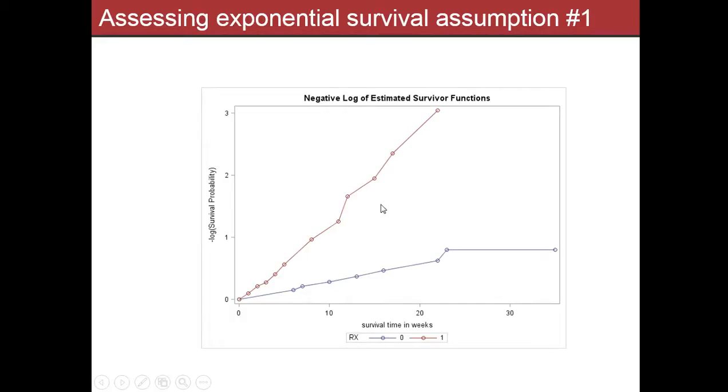So anyway, the point is you're looking for linear, not really parallel. You're looking for linear now on the log survival curves. And if you assess this and it's linear, you say, okay, I think this looks like it might be a candidate for constant hazard or Poisson, otherwise known as a Poisson regression type model.